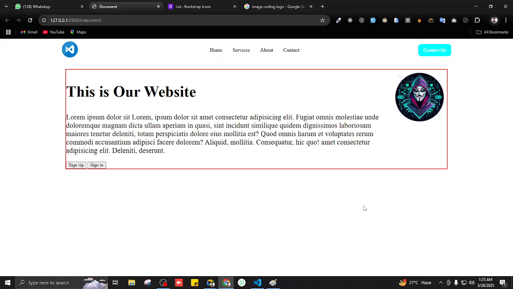The problem is basically what Flex is going to do is, if we have more content in one child as compared to the second child, the Flex is going to give more width to that child, the one having more content. But we want both of them to have the same dimensions. So what should we do? What should we do in order to make each section have exactly the same dimensions?